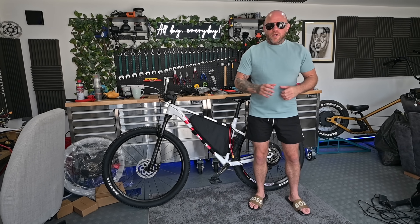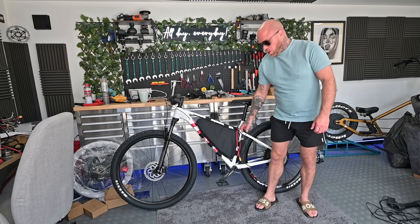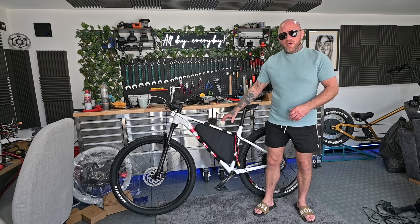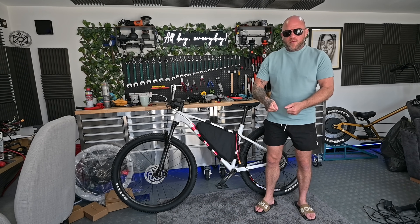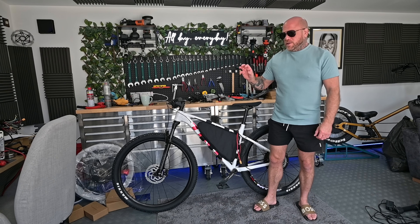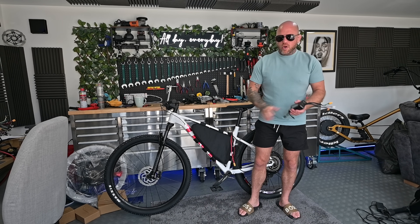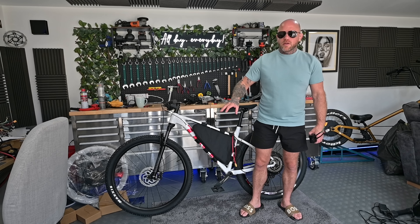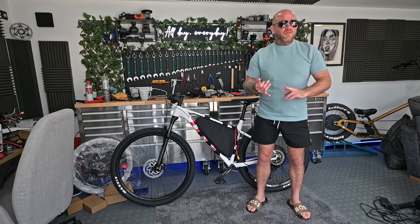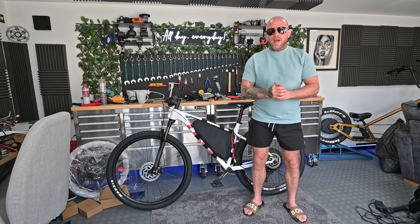Yesterday ended up taking forever — it's got to be one of the hardest batteries to squeeze into a frame. This corner up near the seat post tube was very, very tight. I ended up trying all methods and in the end put the bag in the bike first, held the bag with the zip undone using a pair of pliers, and shoved the battery in. It took a long time but all done — battery's in. Now we look at whether to upgrade the current 2000 watt controller with a higher amp controller. With the standard Curvy Bike battery the BMS would be limited to around 30 to 40 amps, but with this new battery it is possible to upgrade.